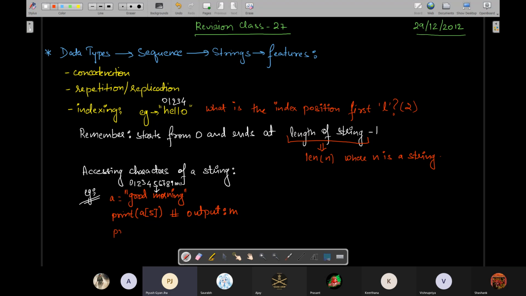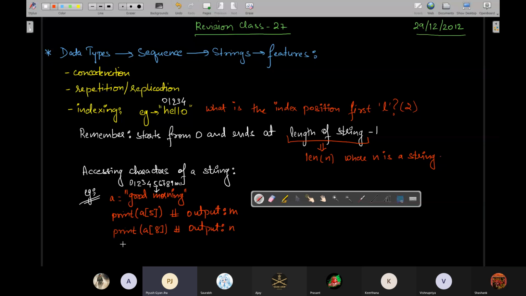So you can write print A[8], and the output will be N, that is the first N. If you want to access the last character, you write print A[11], which will give you the output as G.